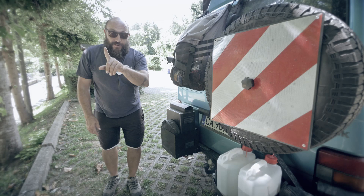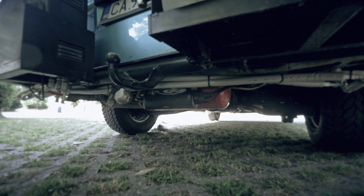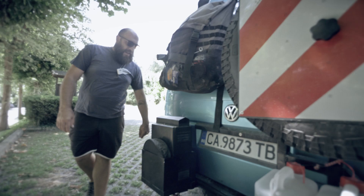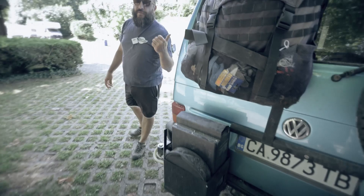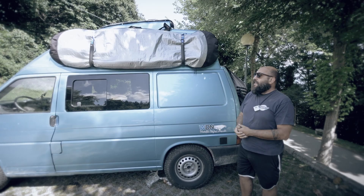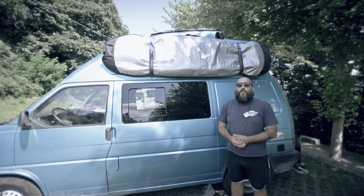Down here I put a new 16-liter gas tank — I replaced the old one because it was rusty, and you usually need to change it every 10 years. I bought this one from LPG UK and it works very well. Here we have our portable grill for barbecue. On this side we also have my surfboard, given to me by Felipe in Portugal, with two simple hangers and a plate inside. And the last thing is the other window we added here, so even on hot days we get a nice airflow inside.